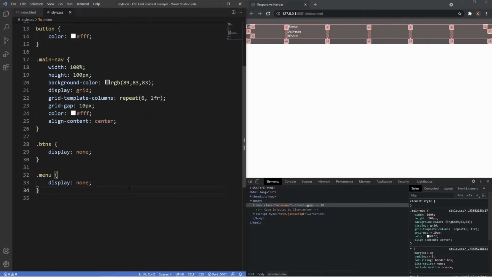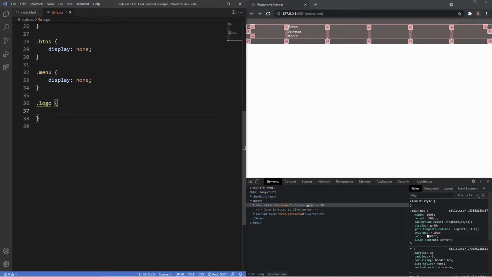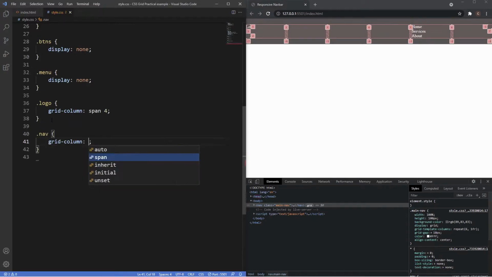So now we just have the 6 columns, and we have the logo and the navigation bar, or the second nav bar. Now from here, we want to use a technique we just learnt from the previous example and grab the logo, and I want this to span across 4 columns. So I'm going to grab the class of logo, and we'll just go down here and say grid column and say span 4. So you'll see now the logo is spanning across 4 columns, and then for the nav bar here, I just want it to span across 2. So we're just going to grab the nav. It's got the class of nav, so we're just going to set the grid column of this to span 2. You won't see a difference, but this is spanning 2 columns now.